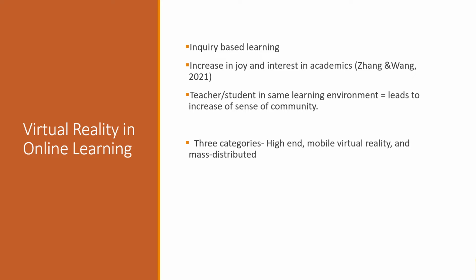There are three main categories to virtual reality. The first is the most advanced, using advanced hardware with all-inclusive hands and head tracking experiences. The second category is mobile virtual reality, which encapsulates powerful smartphones to operate very simple technology headsets. And finally, mass distributed virtuality. This operates on any smartphone using disposable headsets. Google Cardboard is an example.